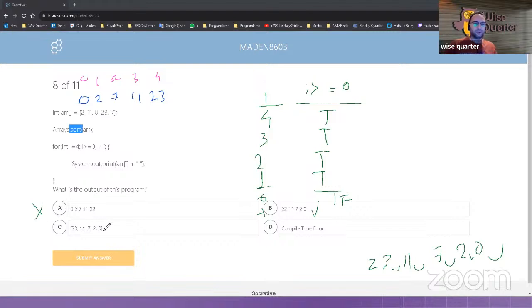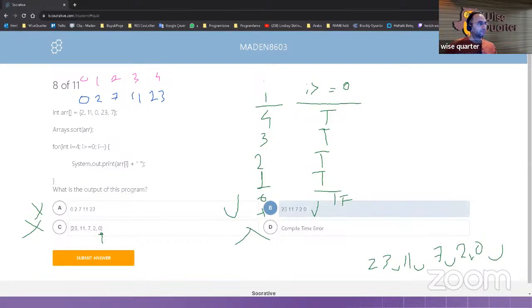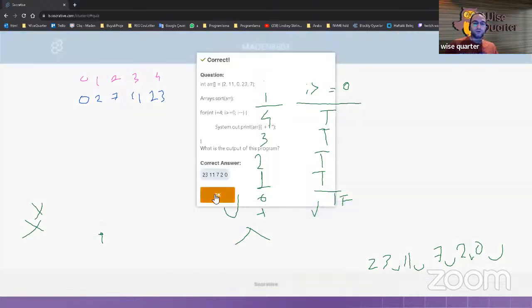It seems right, but you should see square brackets. We do not have square brackets on the console because we have directly printed the values. We did not use arrays class to print the values. If we had used it, there would be square brackets, but we did not. So there shouldn't be a square bracket. This is also wrong. No compile time error. It will print the values like this. Okay, let's check if it is correct or not. It is correct. Thank you.